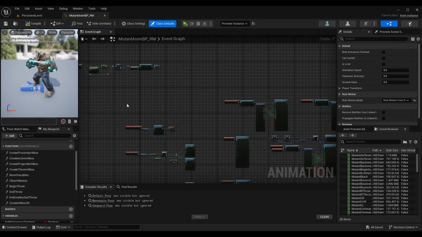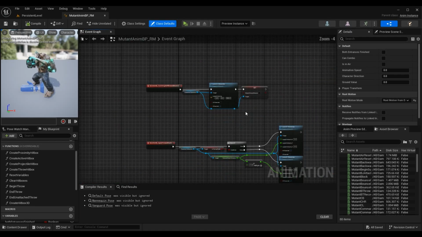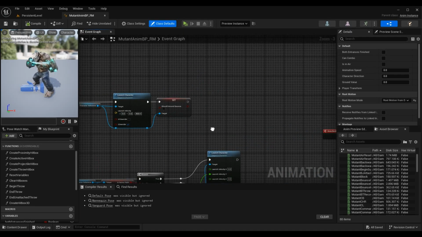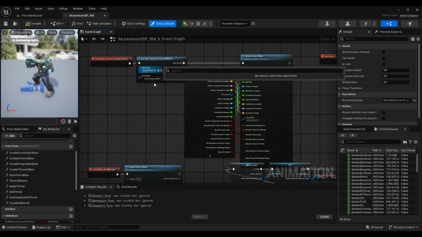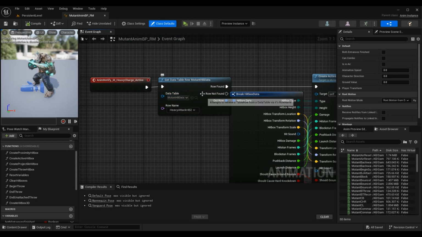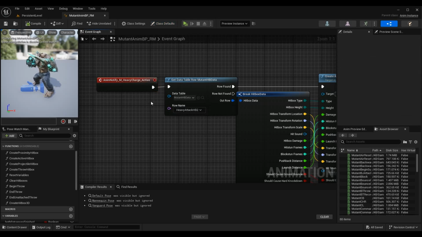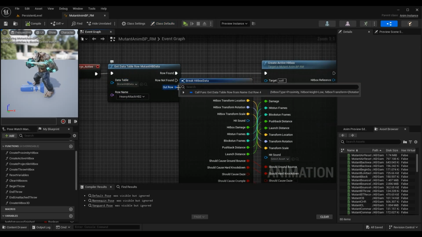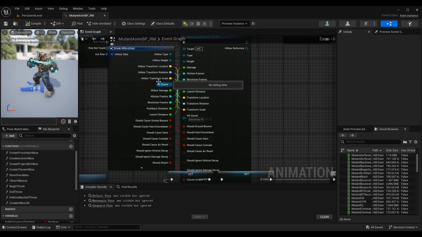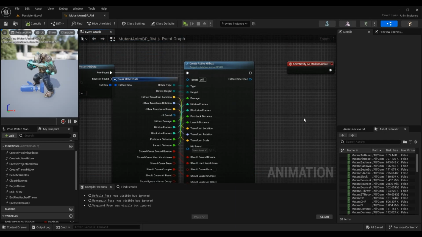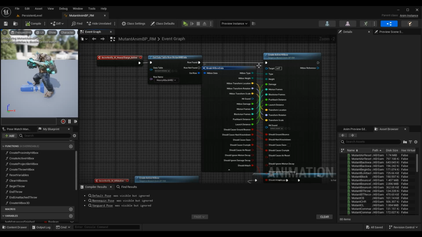Now let's go to where our hitboxes are. So I have this section of my AnimBP where I am applying the properties from my hitbox data table. So I have a mutant hitbox data, and then I'm grabbing the proper row name at the appropriate anim_notify. This anim_notify is when the hitbox should be spawned. So it's finding the proper data, getting the data from the data table, and then creating a hitbox with that data. This goes for all of my hitboxes.